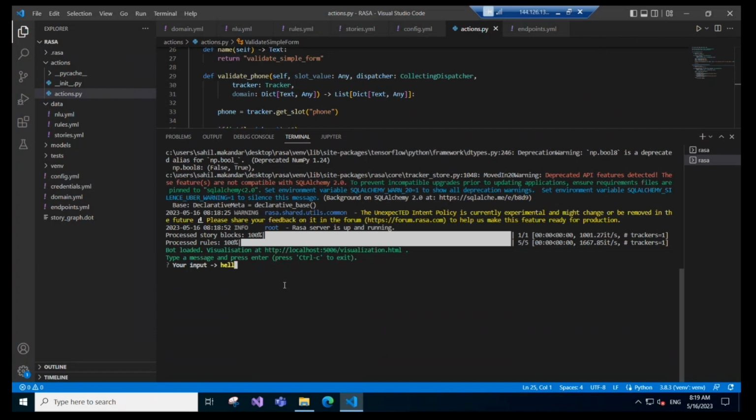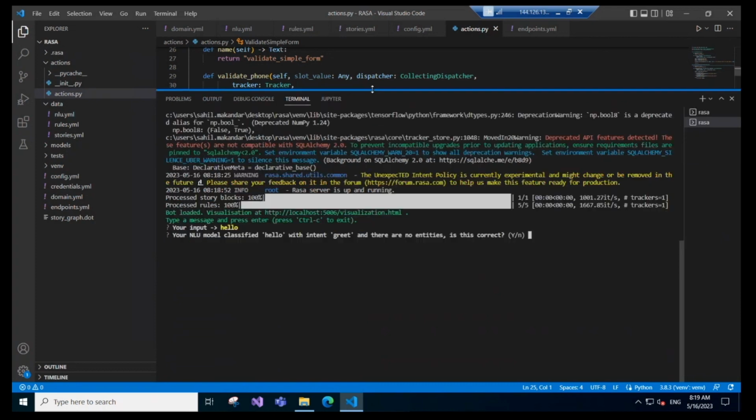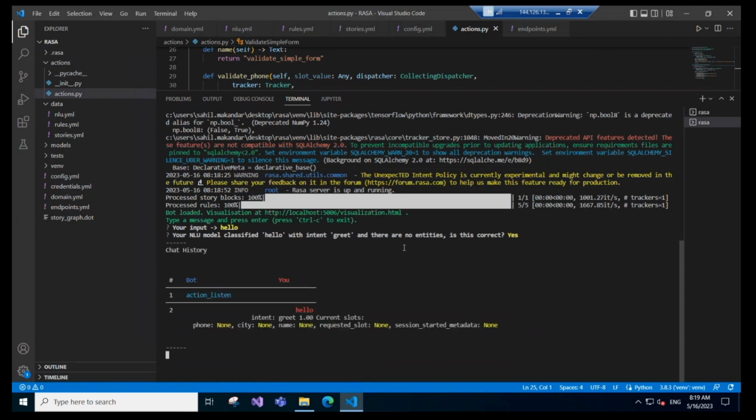Okay, so let's start the conversation saying hello. Your NLP model classified hello as greet intent. Yes. The bot wants to run simple form.